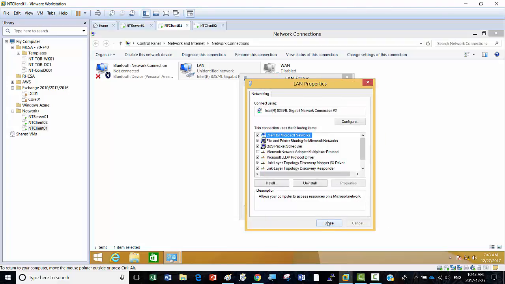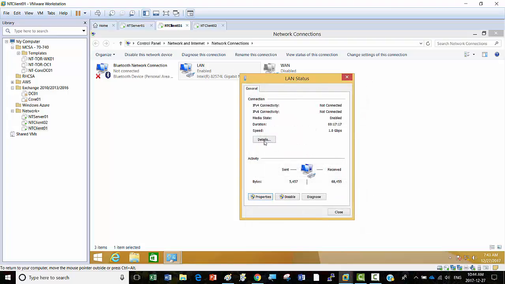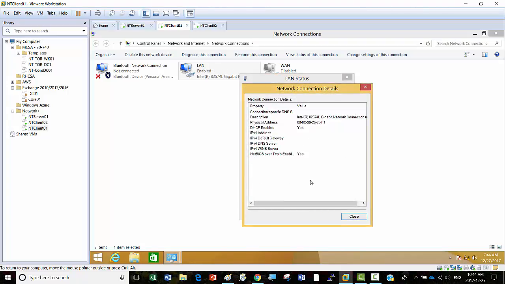It's okay, I closed it, and now I'm looking at the details. I don't have any IP address, not even 169.254. I don't have an APIPA and I don't have my proper IP address 192. The static one I already moved to DHCP enabled configuration, and we talked about this last class. Why don't I have one right now? Not connected. We don't have a DHCP server available in our network.